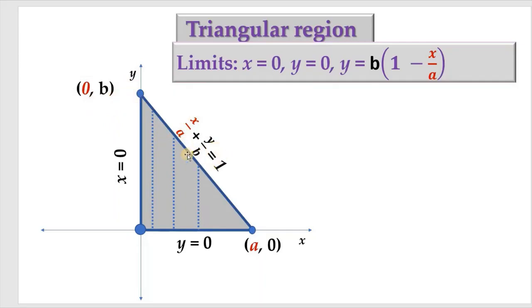That is because your equation of the line is given like that, x by a plus y by b equals 1. This is called the intercept form of the equation of a line. So a stands for the x-intercept and b stands for the y-intercept. So that means these points are given by: this is 0, 0, that is the origin, and this is a, 0 on the x-axis. x should vary, y should be 0, and on the y-axis y should vary, x should remain 0, and this is the line x by a plus y by b equal to 1.